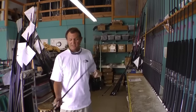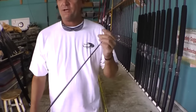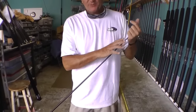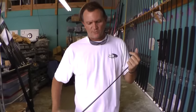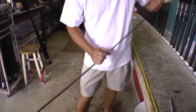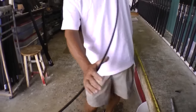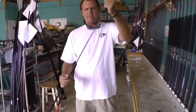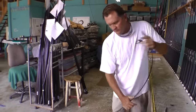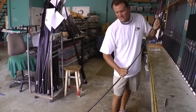Now that we're ready to build the rod, there is a very important step called splining the rod. There are a couple different ways you can spline the rod — you can roll the blank. The spline is the specific spot where you want the guides lined up on the rod. You constantly roll the blank and there's a sweet spot. By rolling it and finding that sweet spot every time: for a conventional rod, the guides are going to go on the back side; if I was going to make a spinning rod, they would go on this side. It's very important when building a rod to constantly turn and spline the rod to find that happy point.